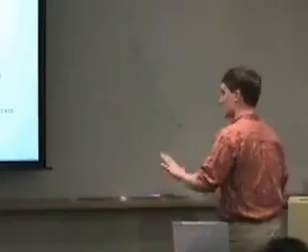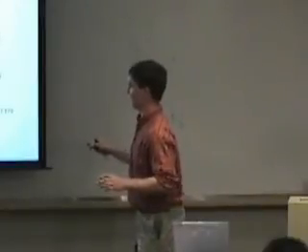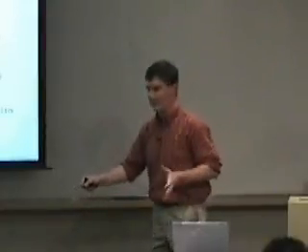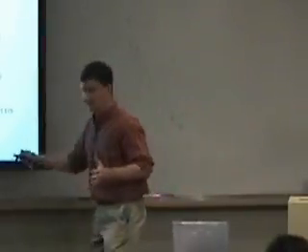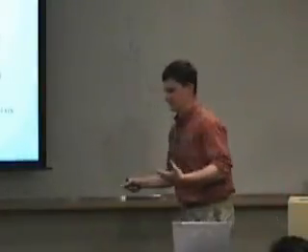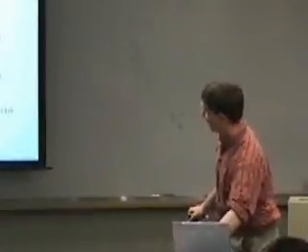So we're going to look at the following weaker version of the problem, where all of the queries are given to us up front. So we have two collections of subsets over some fixed universe, and we want to find a set in one and a set in the other, so that the first is a subset of the second. So all we want to do is determine if one query will be a yes answer. And intuitively, this ought to be easier since we can pre-process, and all the query information we'll ever see is known to us up front. We could somehow customize our database based on these queries.